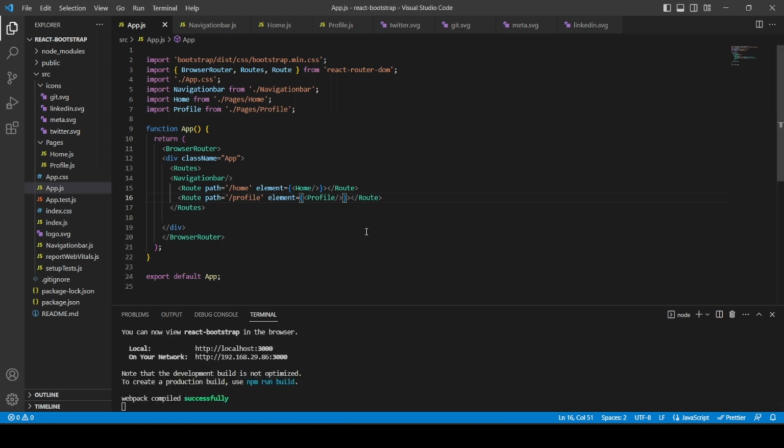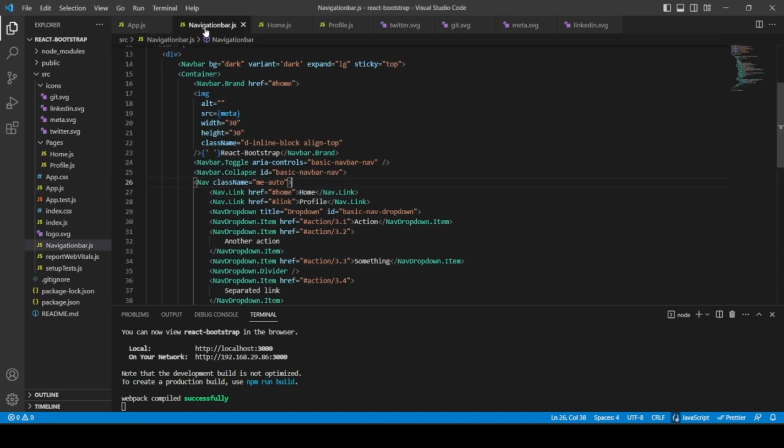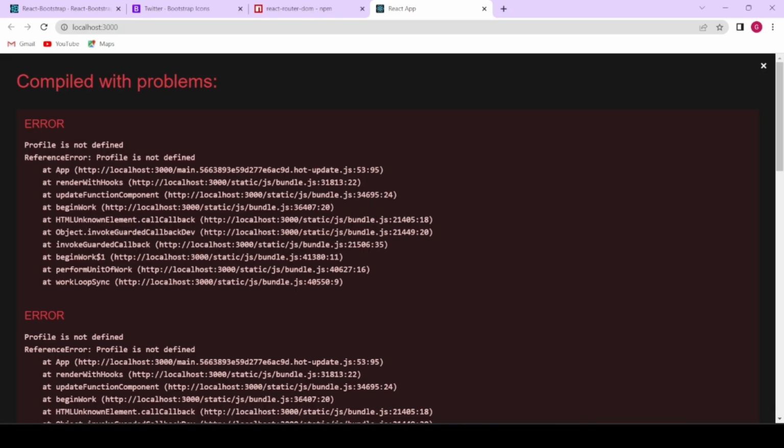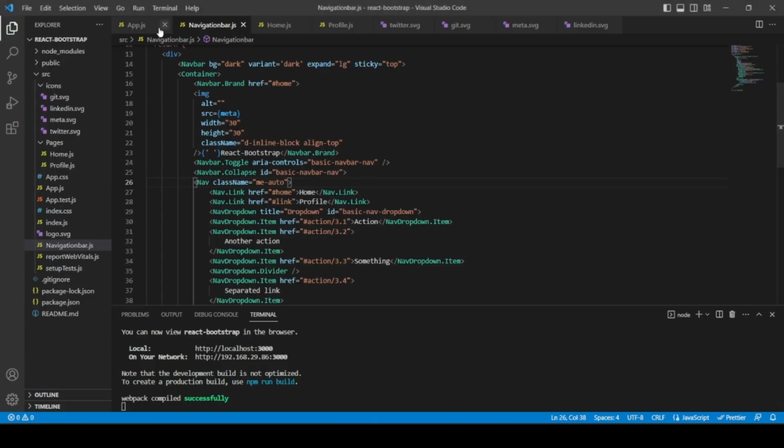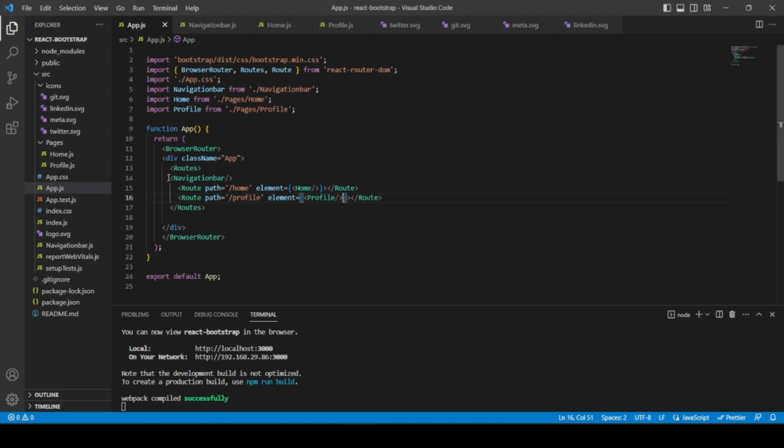We are not getting errors, but we won't see the routing because now we have to link. Okay, I'm seeing errors here also. We are not seeing anything right now because our navigation bar is placed inside the routes.